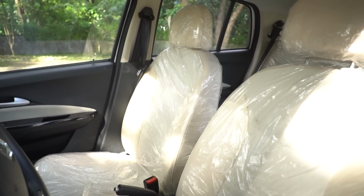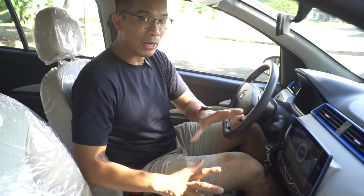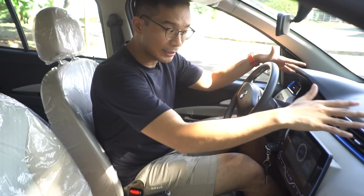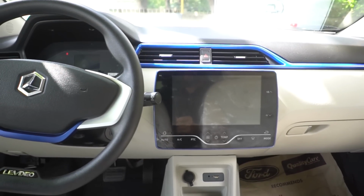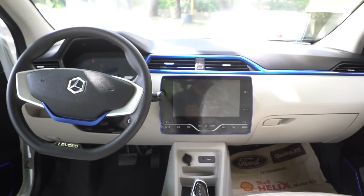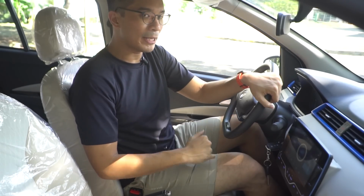Premium is shown with the beige seats, which really add a bit of a premium character to the vehicle, but of course the practicality is seen with the black surface and the black dashboard and the black steering wheel, which is all plastic, which makes it easier to clean. The blue continues even inside here, that gives it a relaxed look even when you're stuck in Metro Manila traffic.